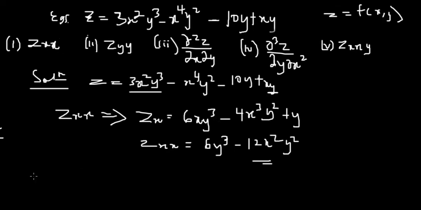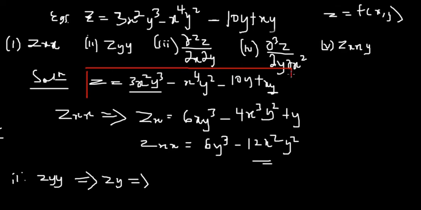Now let's take the second question. We have to partially differentiate z with respect to y 2 times. So let's first take the first partial derivative with respect to y. We are taking into consideration the same question. Let me keep that in a specific color so that we know what we are dealing with. This is what we are trying to partially differentiate. Now we are trying to partially differentiate only y. Let's see how we go about that.